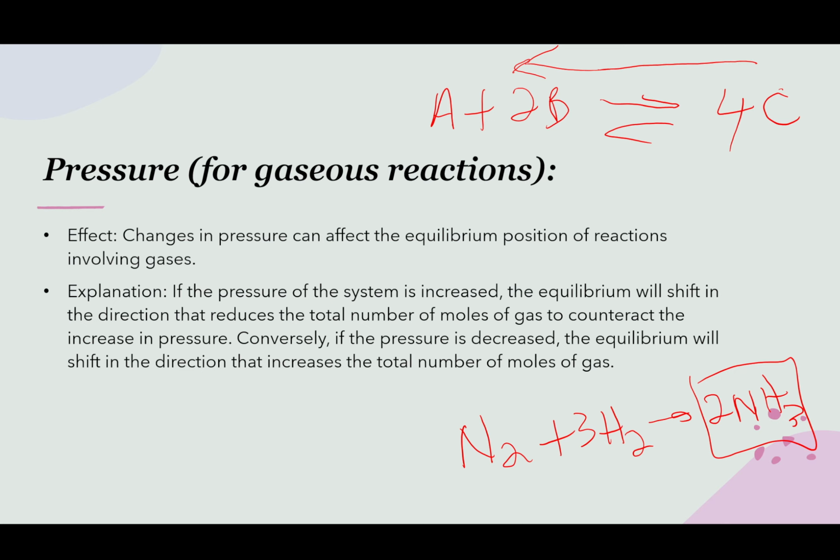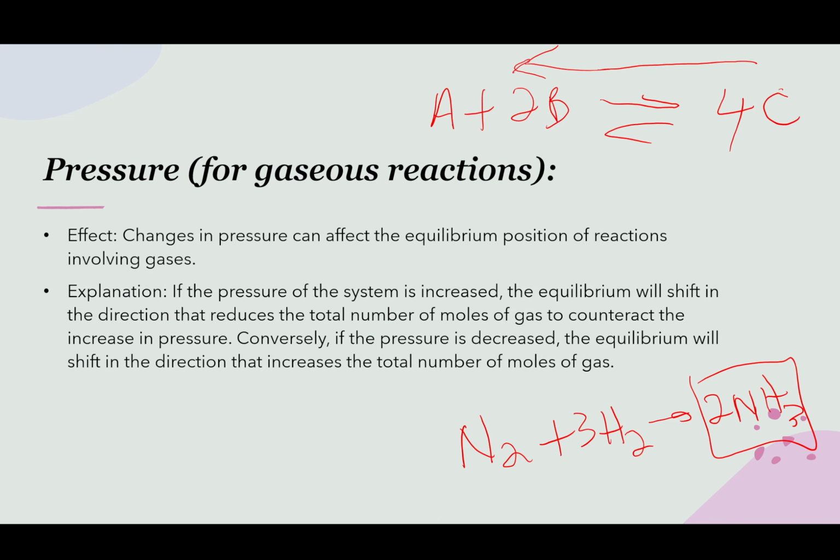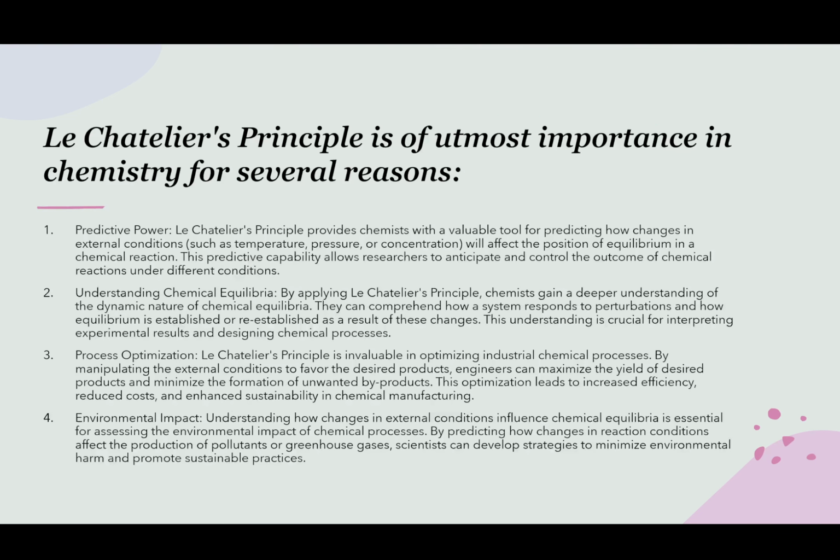All right. So chemical equilibrium is all about, it's literally chemical engineering, right? So it's all about being able to move everything to your will, right? To make sure that you get what you want and to manipulate the chemicals into doing what you want them to do, right? So it's something like that. Why I always make reference to the Haber process is because that's what your syllabus wants, right? It's in your syllabus, it's written right there. Alright, so the number of moles is really the same thing here, so it's just additional information.